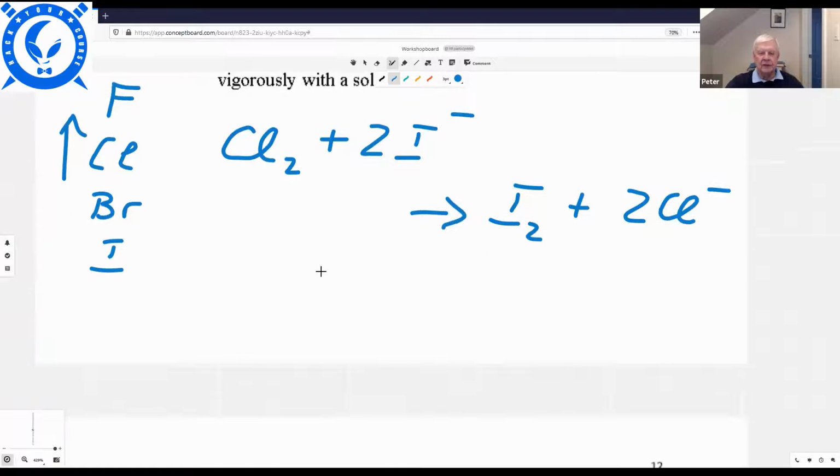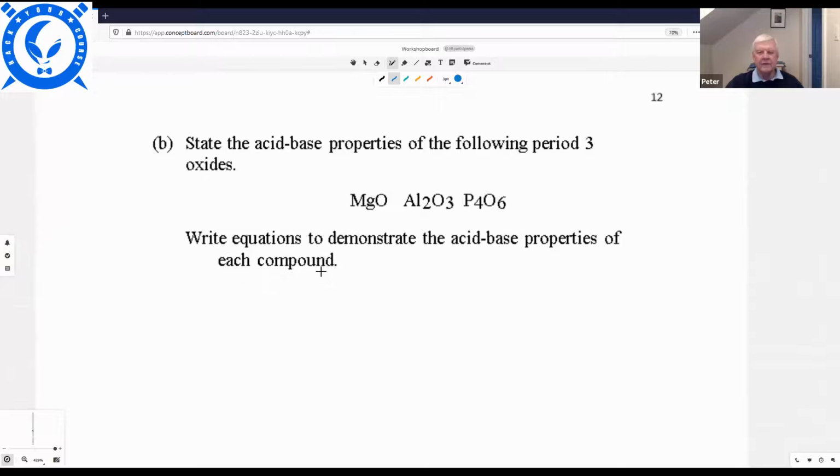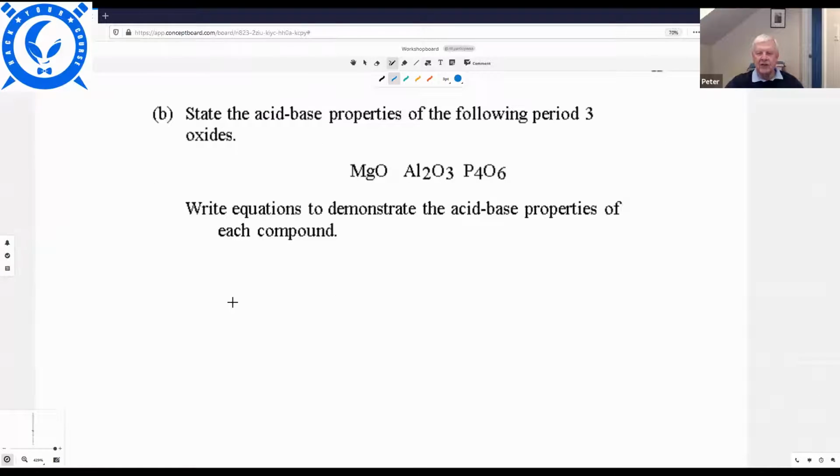Okay. And then the last one, this is what I call a straight regeneration of facts that are given in the textbook. There's no way you can decipher this. You just simply have to know it. And what you have to know is the metallic oxides are basic, non-metallic oxides are acidic, and aluminum right in the middle is amphoteric, which means it can react both as an acid and as a base. Okay, so metal oxides are basic.